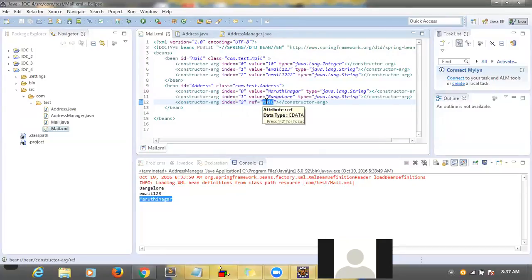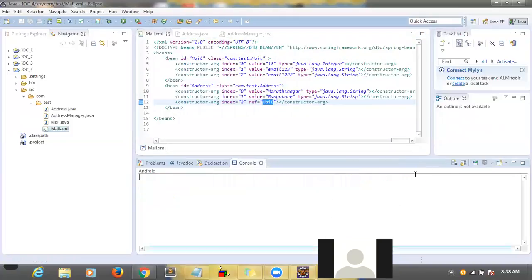So in the address bean, you refer to the Mail bean. Correct. Like that, I'm asking, will I be able to refer to a bean defined in, let's say I have a person one bean inside the person XML, another XML which we create? Yes, you can, as long as these XMLs are in the same project.